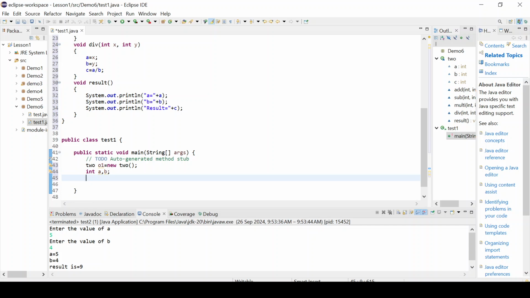Now we have to create object of BufferedReader class, BufferedReader br equals to new BufferedReader, within bracket new InputStreamReader, within bracket System.in.